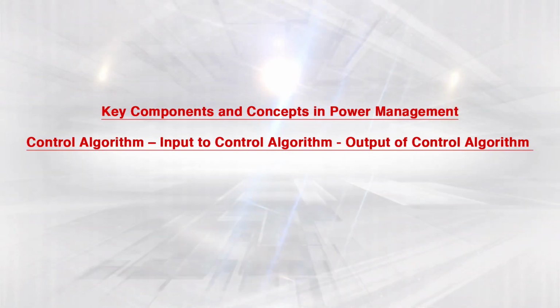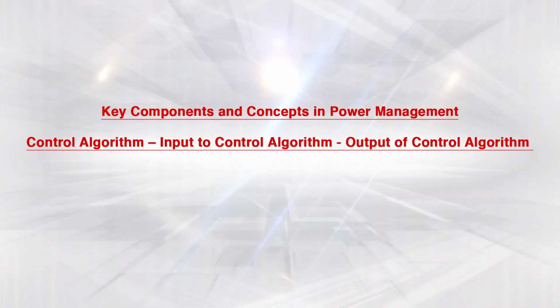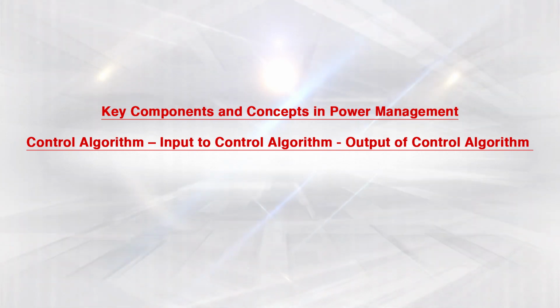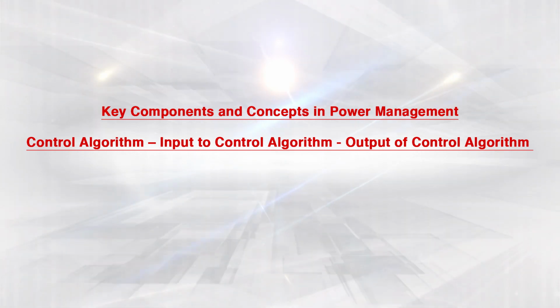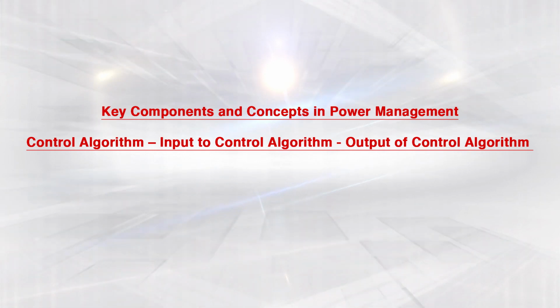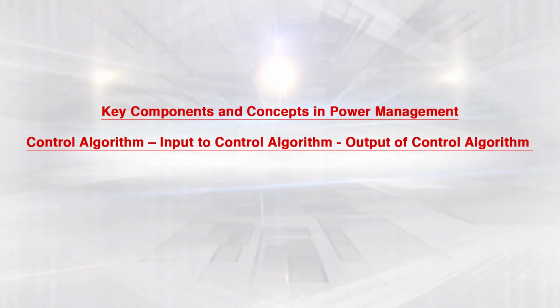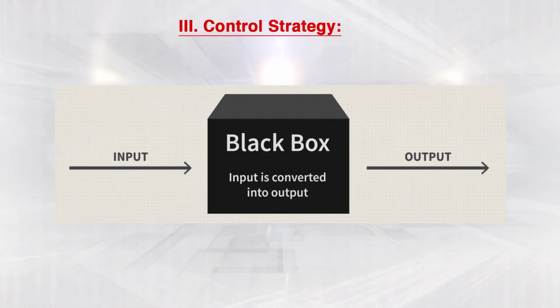So, let us quickly have a small overview of the key components and concepts associated with power management and control strategies. The moment we talk about power management strategies, it always brings three things to mind. The first is the control algorithm, then the input to the control algorithm, and what the output of the control algorithm is. So, let us have a quick discussion on this.